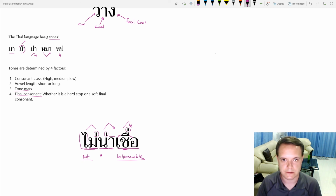So finally, a review of what was mentioned at the very beginning. Don't expect to learn this in a week or a month. You can definitely see good progress in that amount of time, but just make it part of your daily routine of practicing these rules, of learning more and more and putting them into practice on a daily basis, and you'll most certainly see progress as time goes on, if you keep that routine going. It's definitely not impossible. It's really not that hard if you put it into a routine. So I hope some of these things help you get the general overall view of what reading is like in the Thai language.